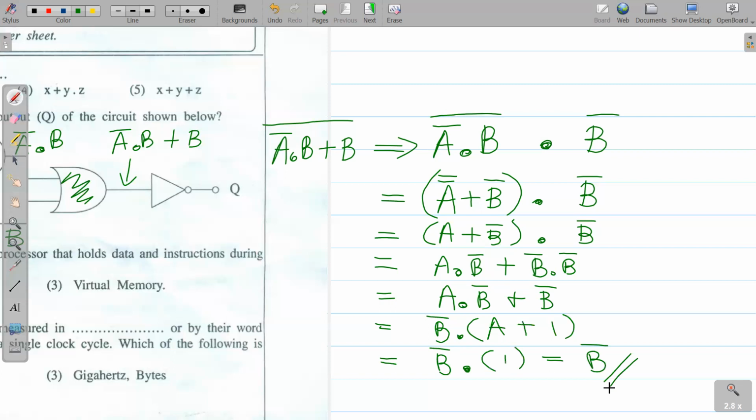Right? එතකොට මේ output එක simplify කරාම it's the B bar that you are going to receive. Right? So from your answers, දැන් ඒ කියන්නේ මේ කියන කෙනාගේ මෙයාව simplify කරන්න පුළුවන් තැන තමයි B bar කියලා.